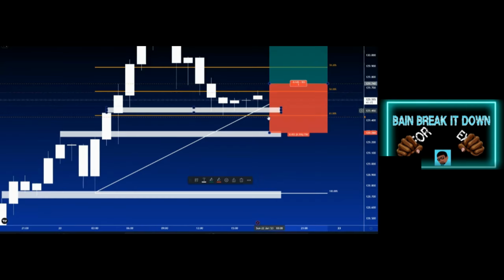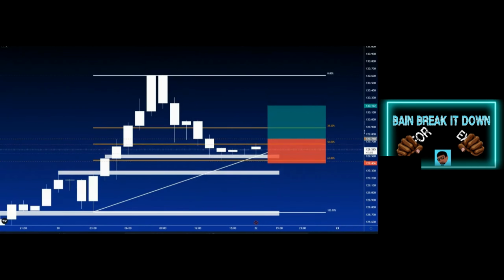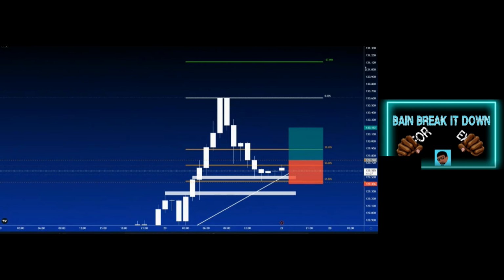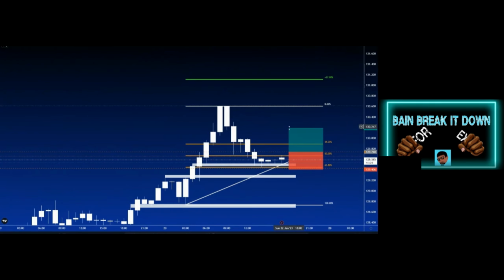My long position will be right there. My stop loss will be a little below the 61.8, and I will aim for the high or any one of the Fibonacci levels that tells me where price can get to. So if I aim for the high, I've got my 1 and 2, so I'm good to go. This is 33 pips I'm risking to make 85.